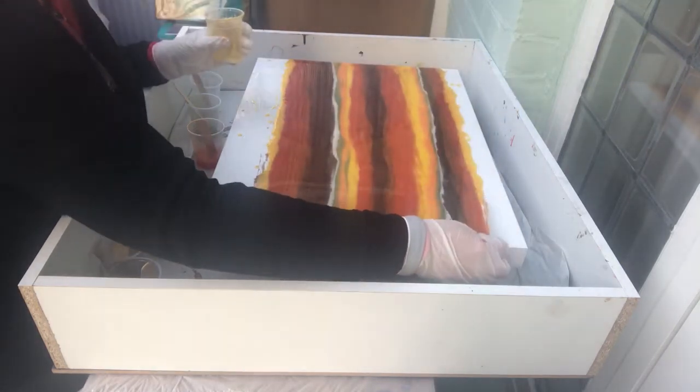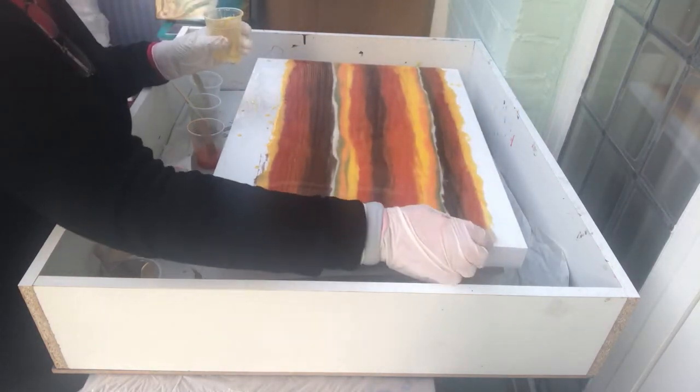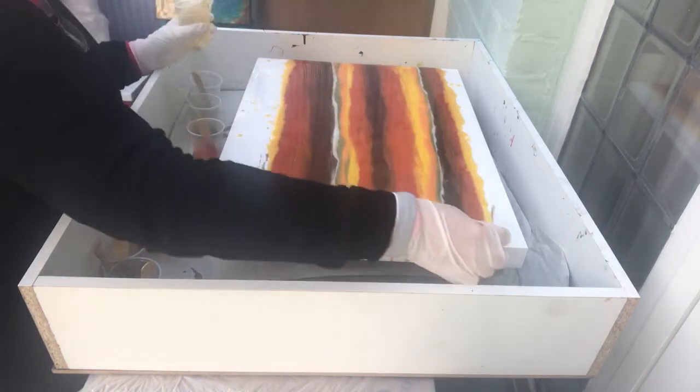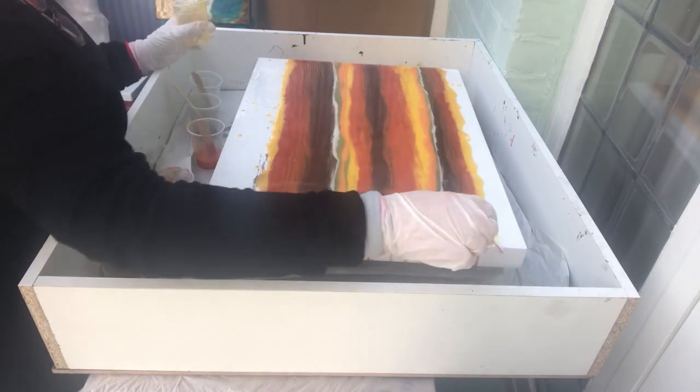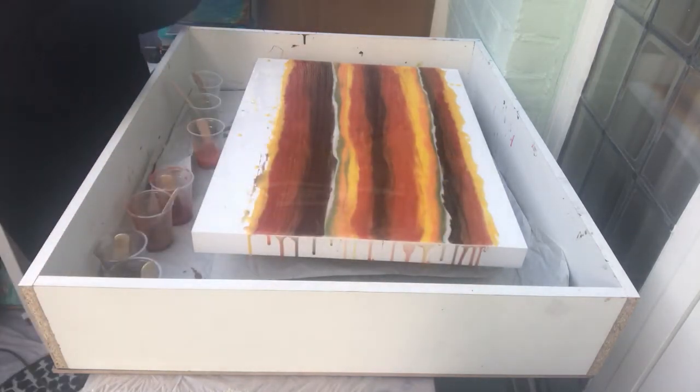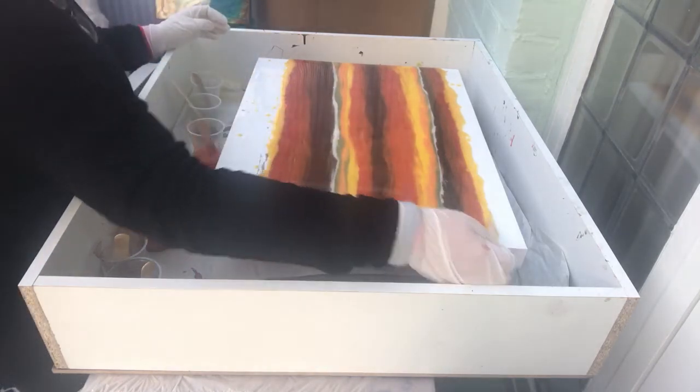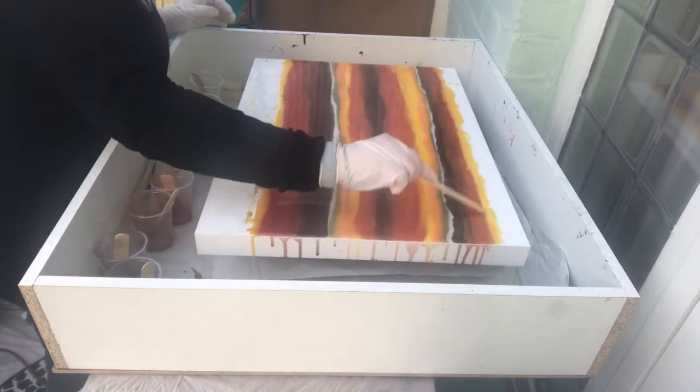Another tip, which I never did, leave a little bit of resin at the end, so if you do run out of anything, you can quickly make up colours. Okay, there you go. I'm happy I've used it all. Alright, so that one. Not good. All gone.